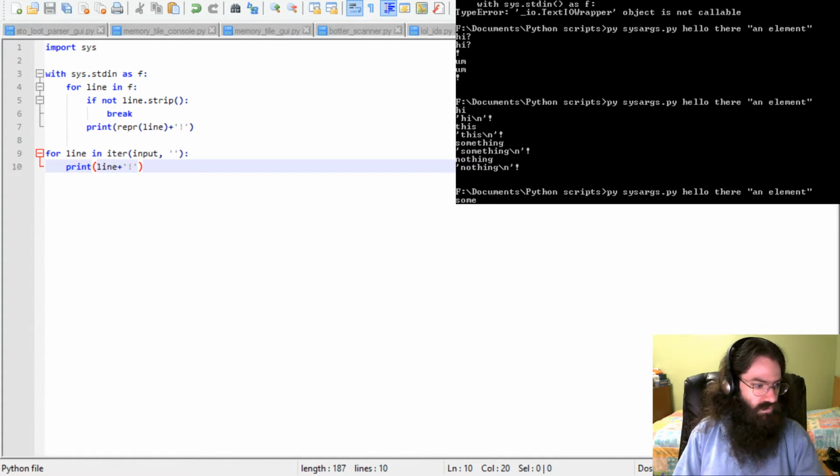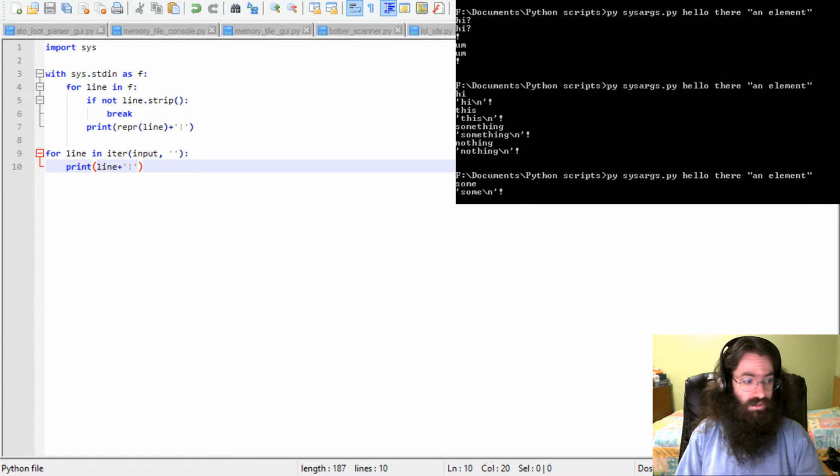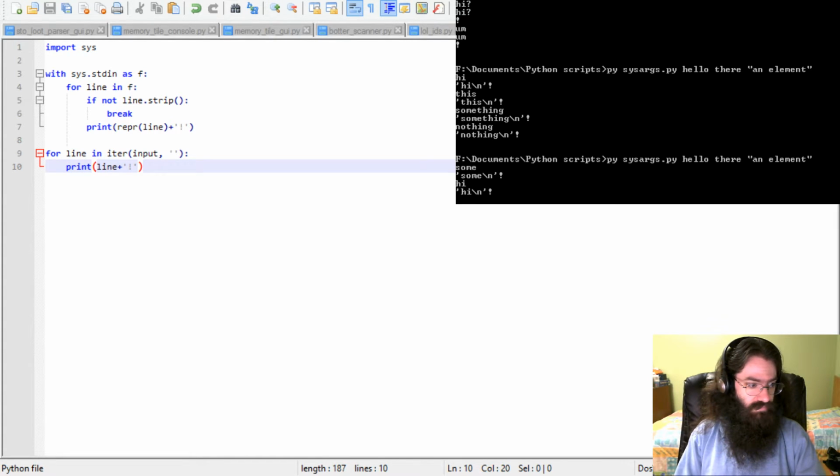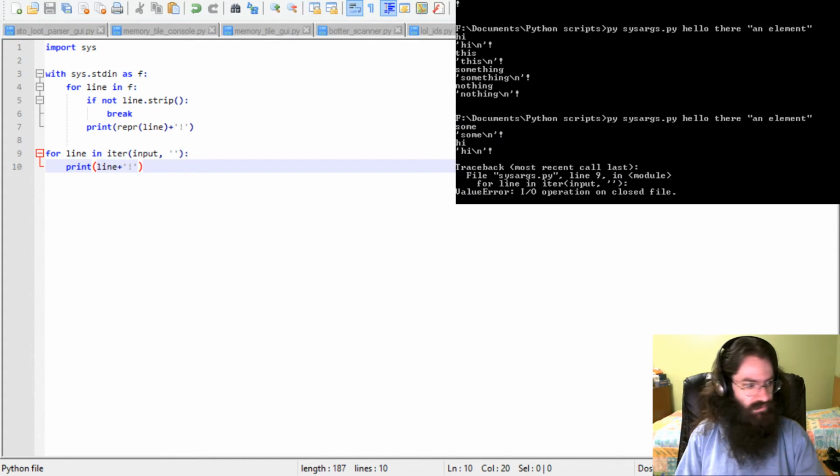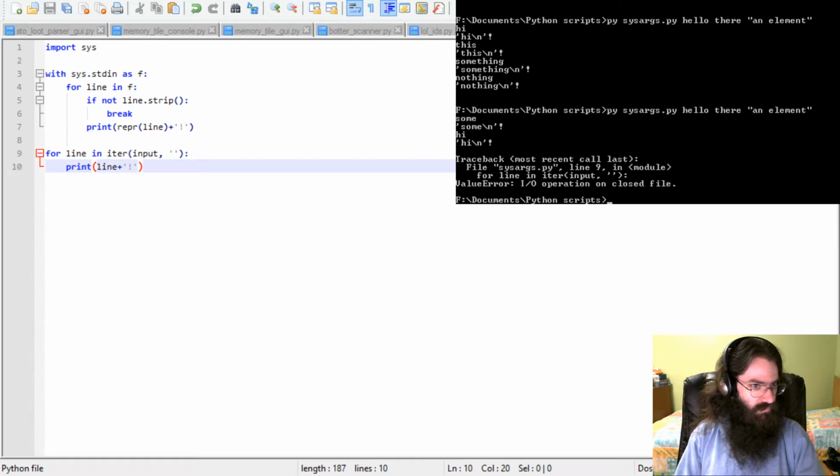So here's the first one, that first block. And now I'm going to enter nothing, and that loop is going to end. Oh. Why did it do that? How weird. I/O operation on closed file. That's odd. Why is it telling me that?